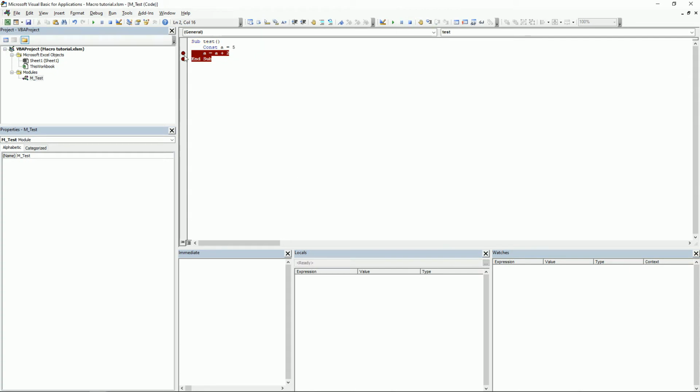Some other operations that we can do with a variable are as follows. We can, for example, multiply a variable. Now it's 10. We can divide a variable, and we can subtract a value from a variable.